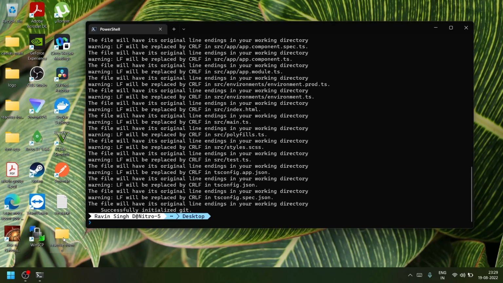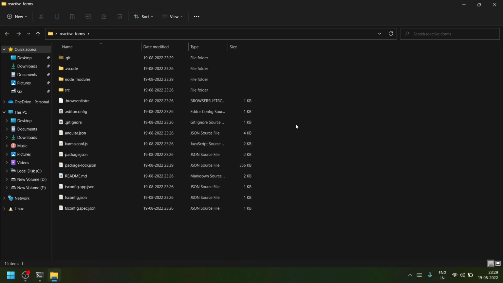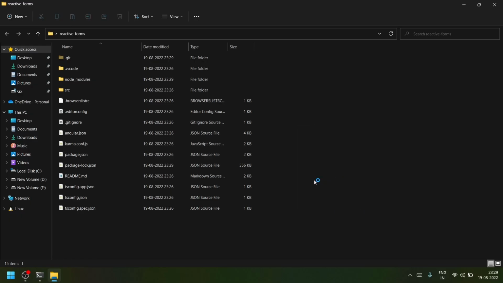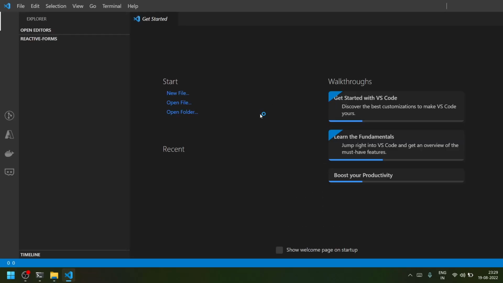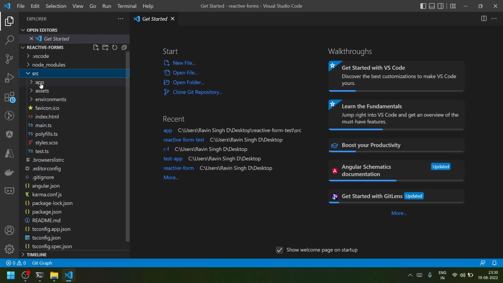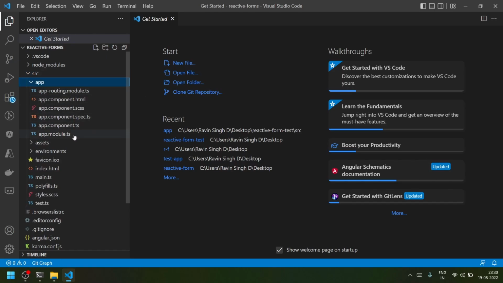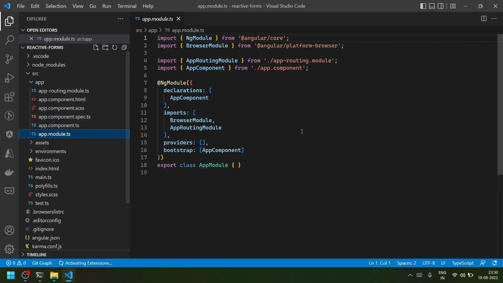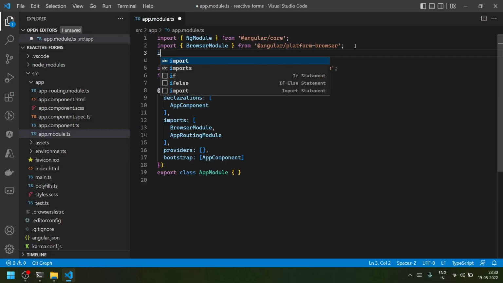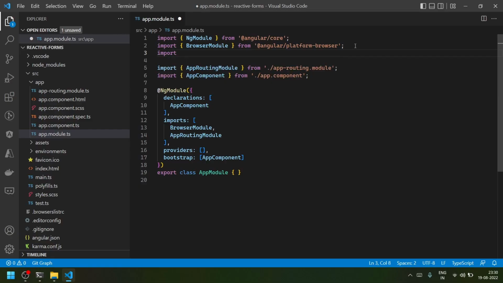Let us open the project in the editor. To use reactive forms in our project, we first import the reactive forms module in our main module. This module is present inside the Angular forms package. Let us do that.